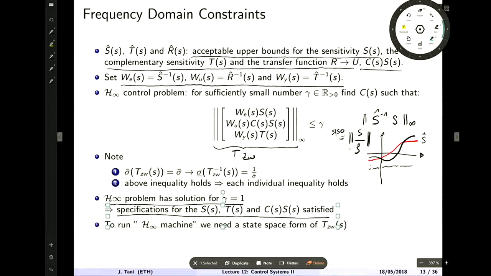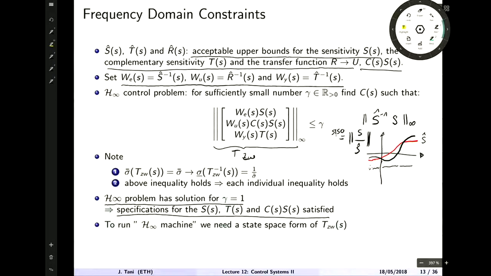I cannot do the ratio here in the MIMO case, but it's exactly the same, because if we have a maximum singular value in here, which is smaller than gamma, then the minimum singular value of the inverted transfer function will be just 1 over sigma bar. So I cannot expect with this WE that it gets reduced by more than this factor, so it's exactly the same, just a bit more complicated.